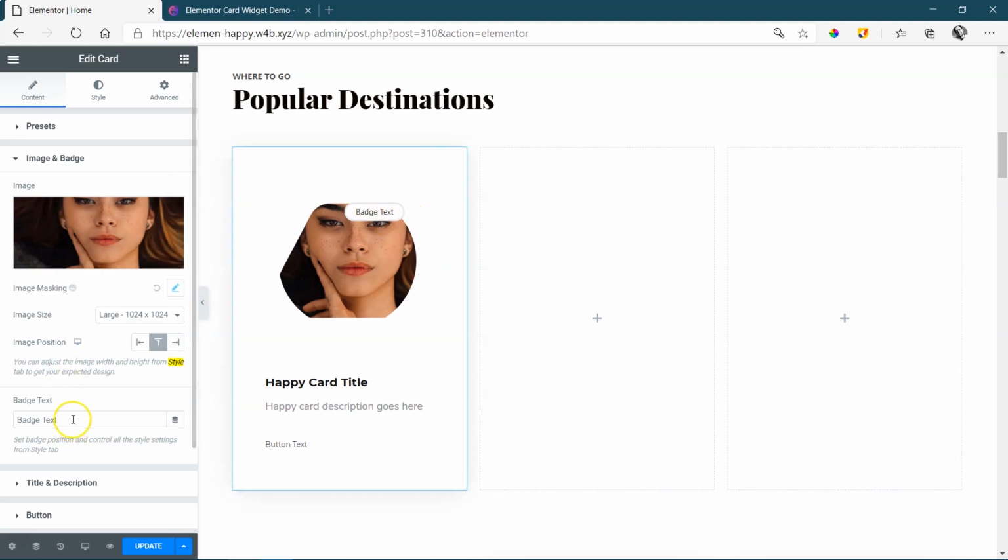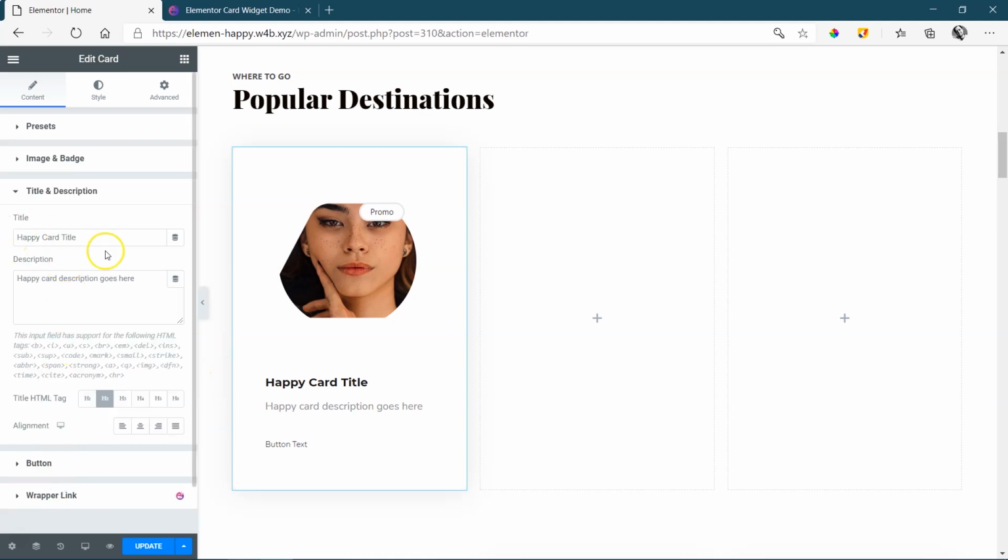So if we're working with a product or we're working with a trip and you want to have something like a promo, you can say best deal. And this is typically where you will be using a label to call attention to a specific feature. Probably you don't want to use it on each and every card. And in that case where you don't want to use it, you simply delete the text here and it will also remove the label from the image. Let's say this one, promo.